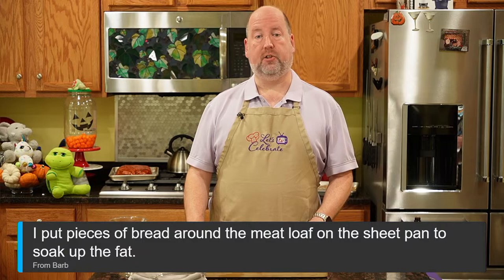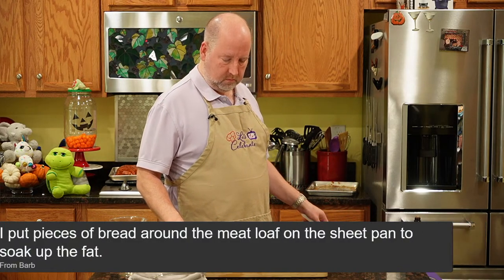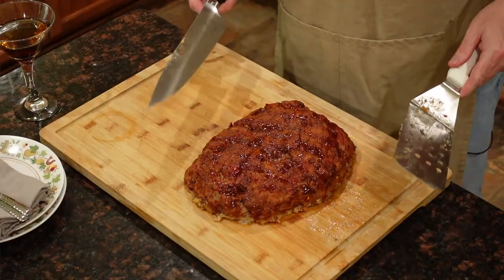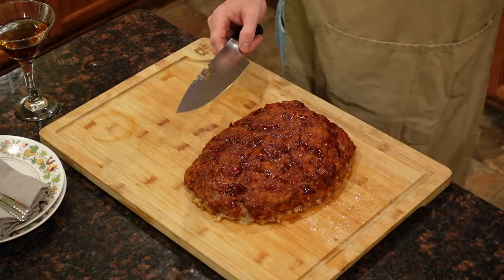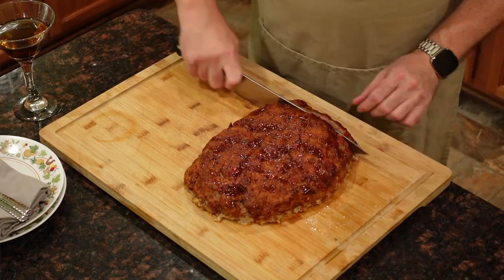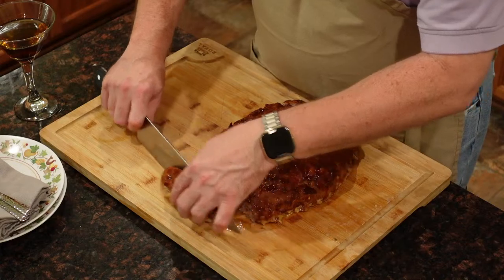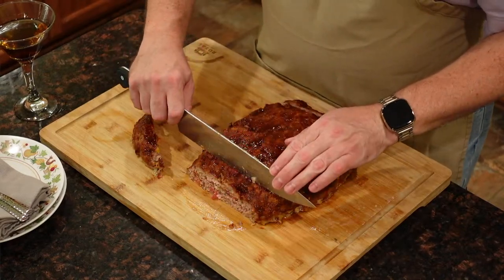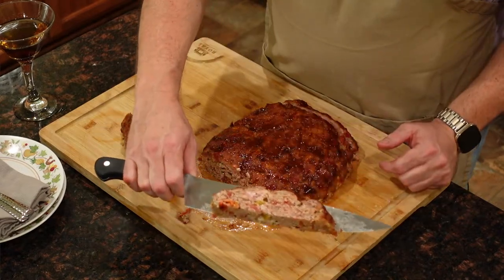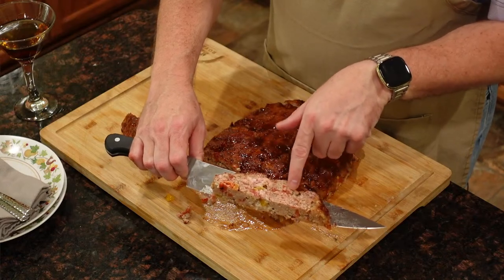Huh, that's interesting. I've never heard of that before, but that's an interesting idea. Yeah, in concept, that should work fine. Of course, then you don't have the fat to use for the drippings, for the gravy. All right, I'm just gonna cut us a couple of hunks. I suppose you just do it this way for the camera? Yeah, there you go. Ooh, pretty. Nice and thick. Can you lay one on your knife and show it up? There we go. Pretty. You can see all the colors from the peppers and the tomatoes.